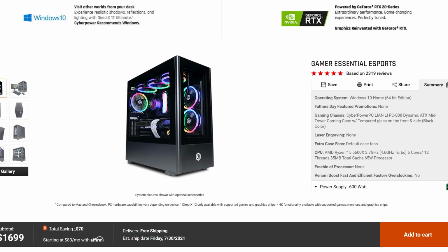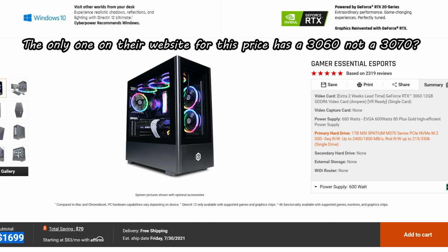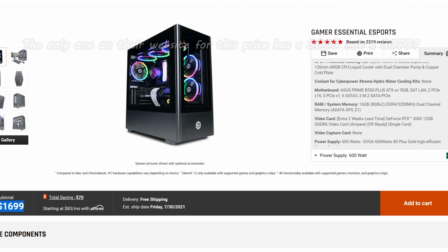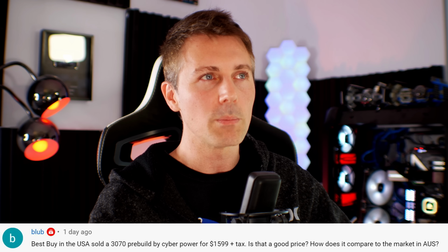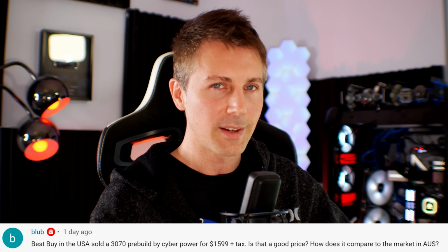For instance, if it's a 9400F and it's got 8 gig of RAM, it might not be a good buy. But if, for instance, it's got a Ryzen 7 3700X or an i7 10700F, 16 gig or 32 gig of RAM, good power supply, SSD hard drive, the whole works, then it's actually a pretty solid price. That's a decent price for a 3070 gaming build, considering everything else matches up with that card in terms of balance.